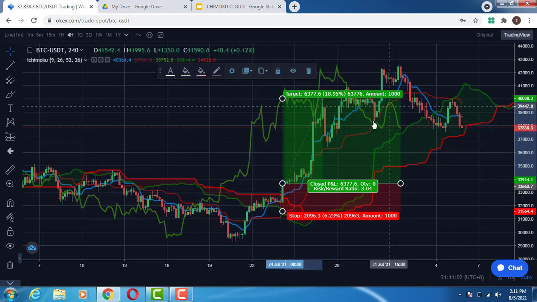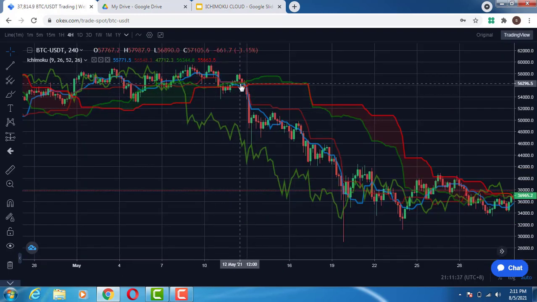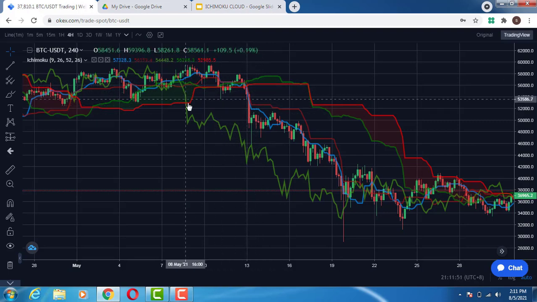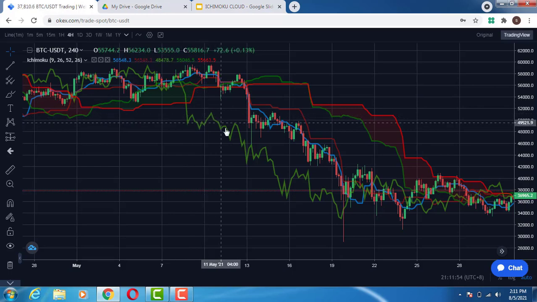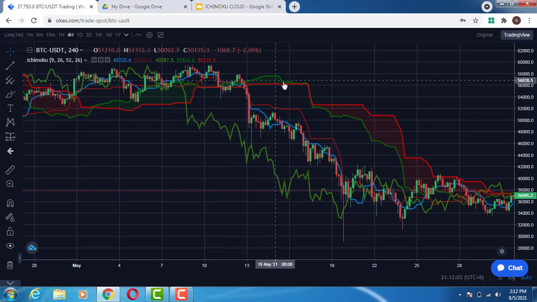So this is for a long position. That is when you want to buy the markets. Now let's look at another example in case you want to short the market. In this example, for a short position, you have to ensure that the green line, which is the lagging span, is far from the Ichimoku cloud. Okay, so when you identify that, remember, in the case of a short position, the green line has to be below the chart, which is below the price. And then the chart, which is a candlestick, has to go below the cloud, which is the Ichimoku cloud right here.